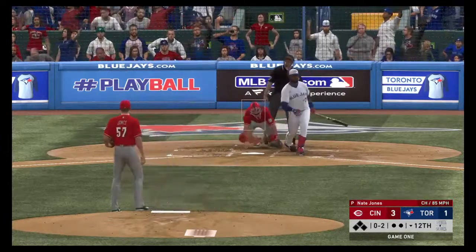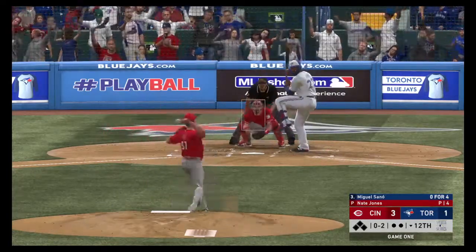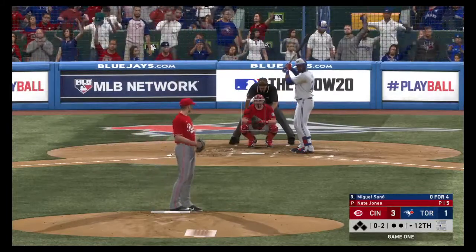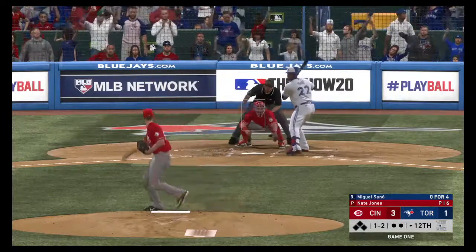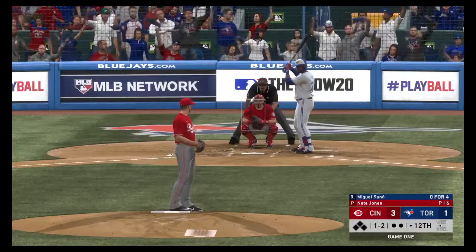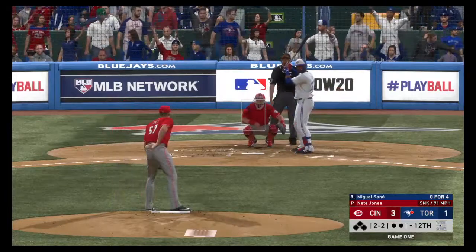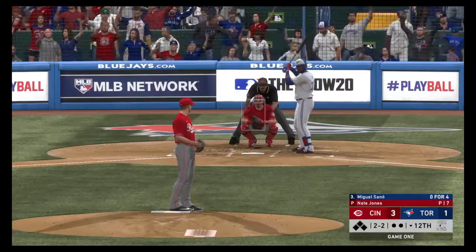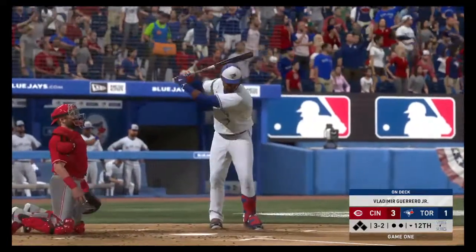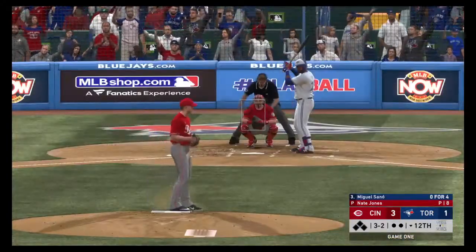Here's another 0-2. Pitch taken several inches below the zone, in fact. Ball 2 with a sinker that runs off the inside. Here now the 2-2. He's definitely going to want to get greedy in his zone, and he's obviously seeing the ball well, or he would have swung at that pitch. Sometimes in these long, epic at-bats, you start to get into swing mode.